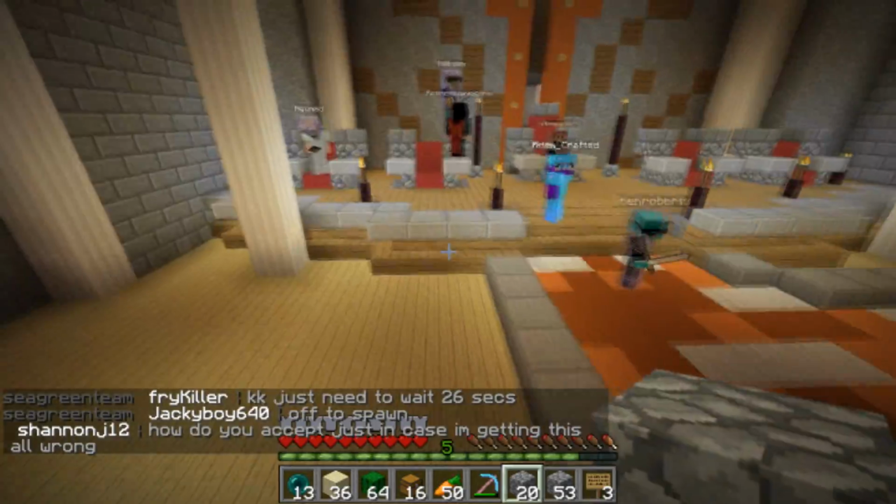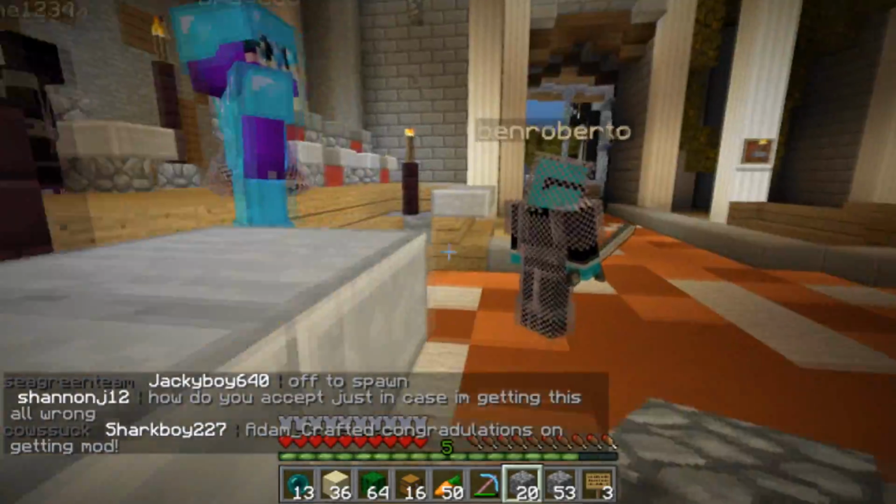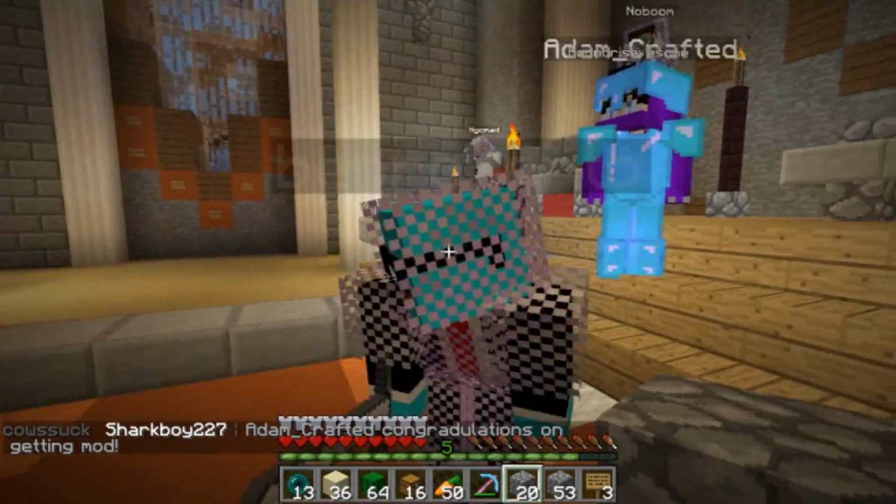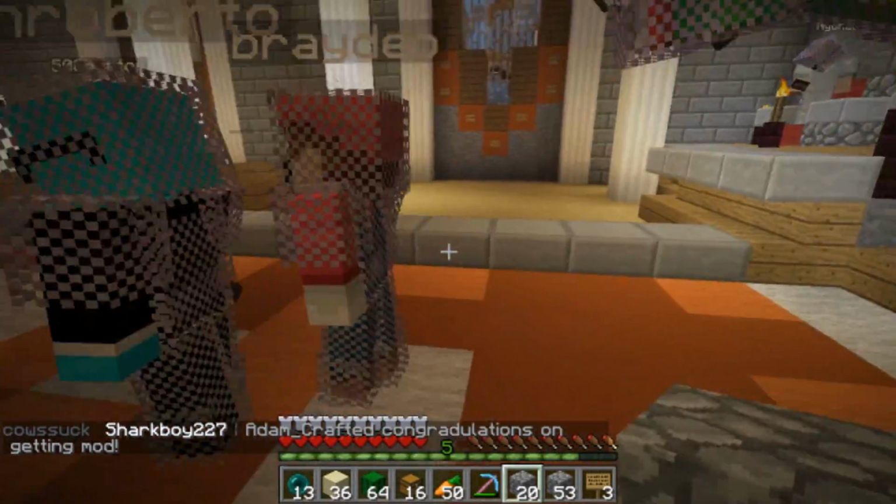Now, I think I've said already, but you get your /starter kit twice, which is what this guy is wearing right now. Perfect example. You get full chain armor with protection 1. You get an iron sword.